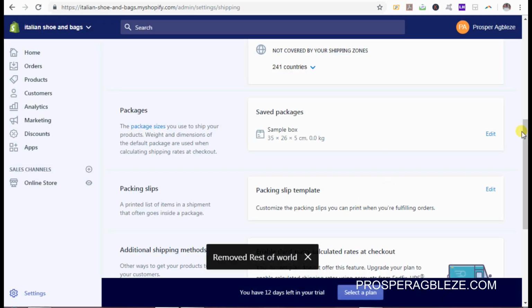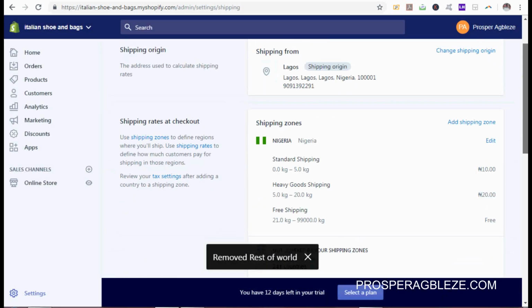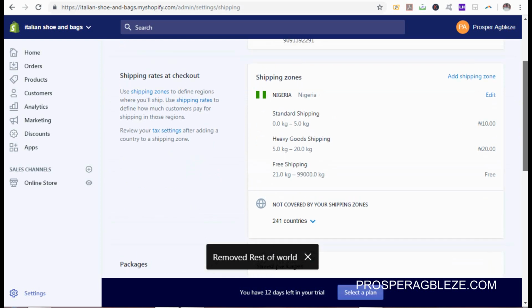So this one now we have only Nigeria. That means it's only people from Nigeria that can buy from this store, because that's the only country we are shipping to. But let's say for instance I want people from the United States to shop from my store.